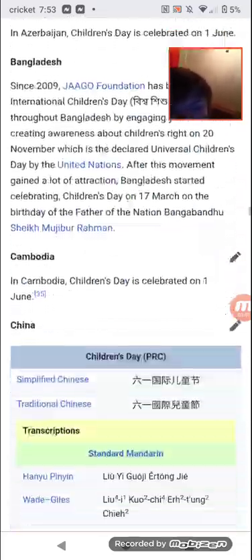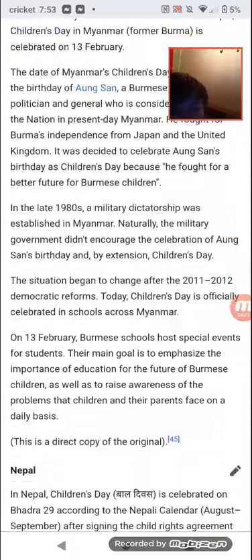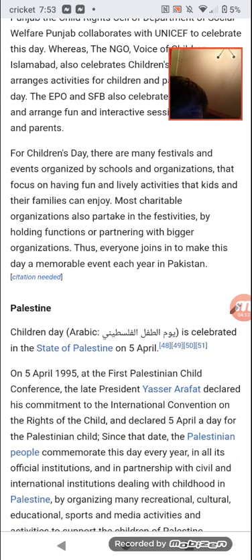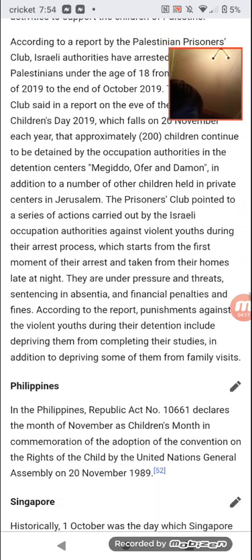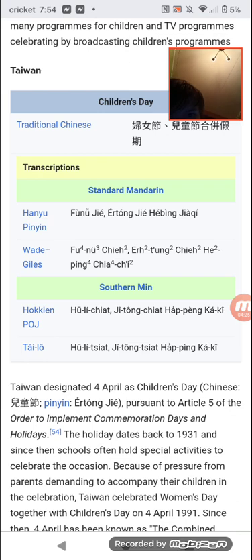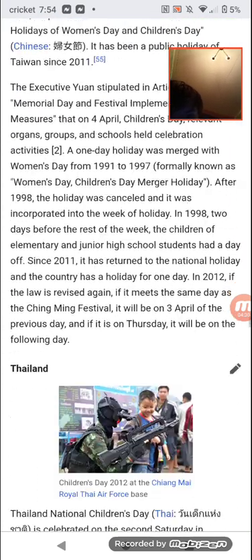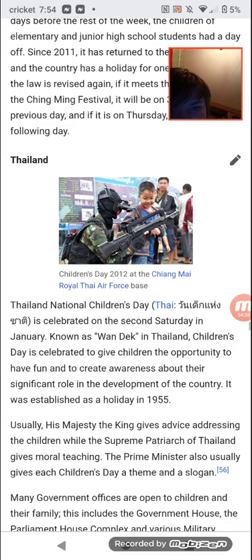The nice thing is with babies, when you bring them home, you can set them up in the most minimalistic, easy-to-care-for enclosures, as long as you have all the requirements. So for example, this snake here — this is a spotted python. This is Jimmy, and he's not going to get very big at all, maybe like four feet. Jimmy is in an enclosure right now that's just a 12-quart tub. It's very minimalistic, but it's got enough hiding spaces — it's got a humid hide on the warm side and a very simple dry hide on the cool side.